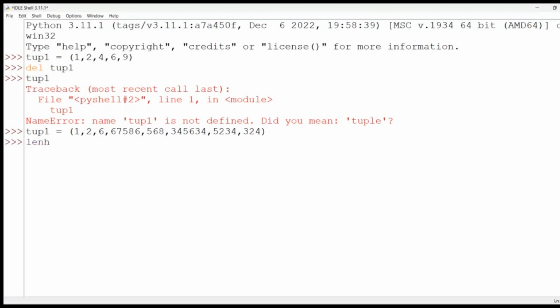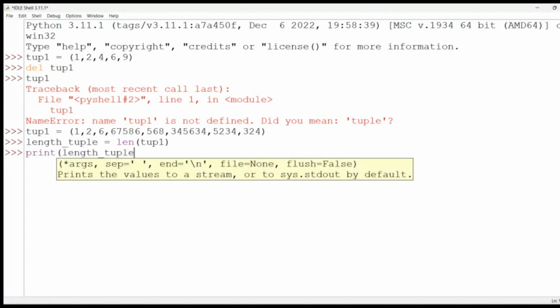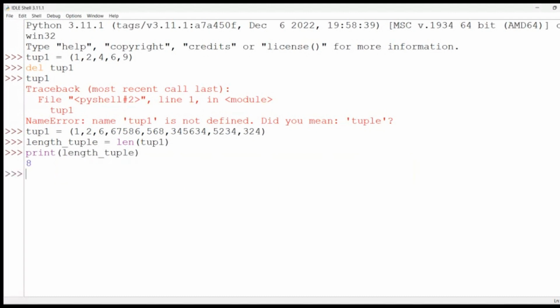Let us store the length of the tuple in one variable. Just use the len function and pass the tuple name there, and print this variable. So the length of this tuple is 8. By using the len function, you can find the length of a tuple.